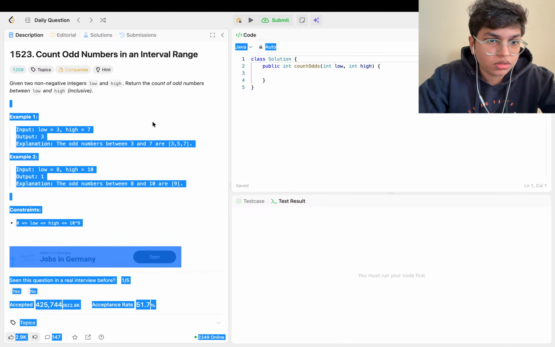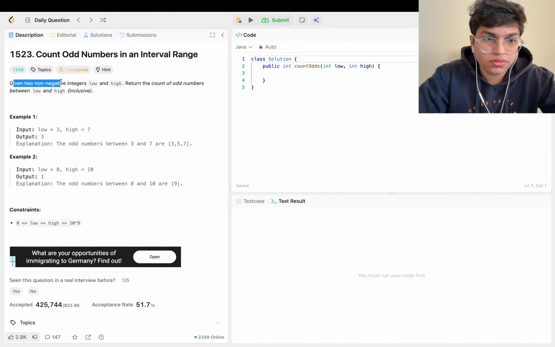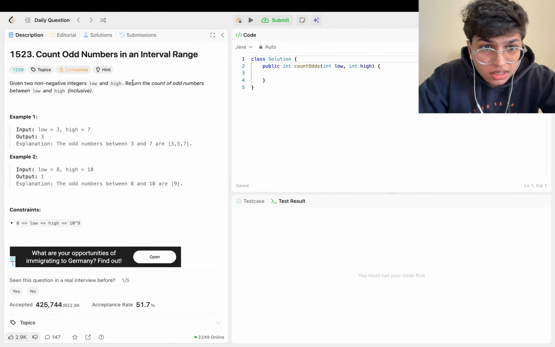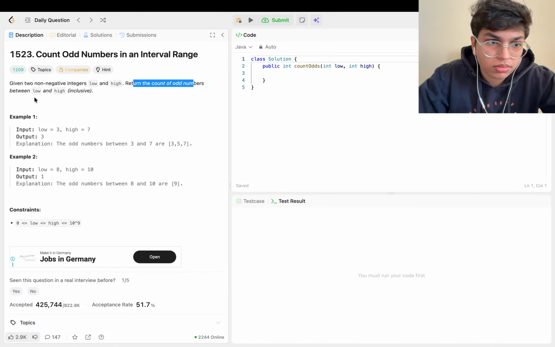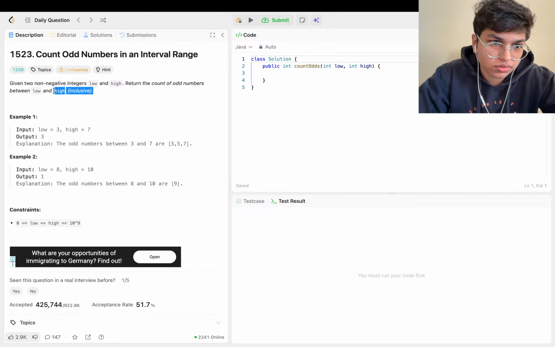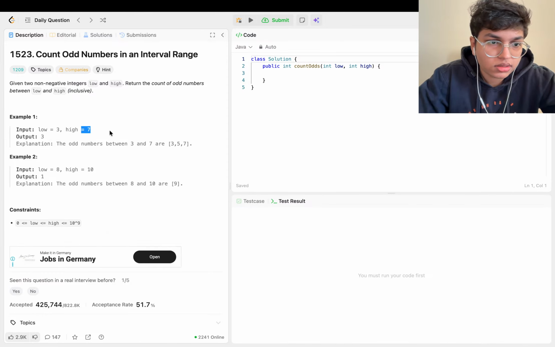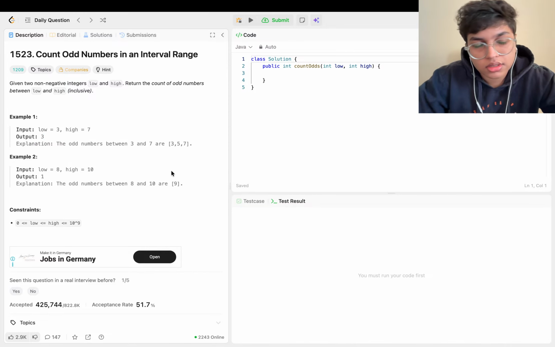Given two non-negative integers, low and high, return the count of odd numbers between low and high inclusive. Low is 3, high is 7. Output is 3 because the odd numbers are 3, 5, and 7.